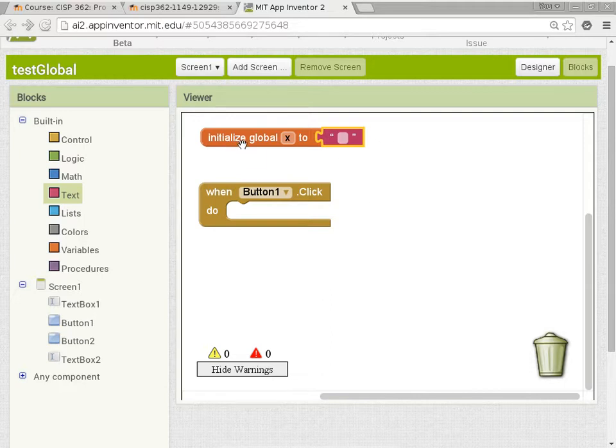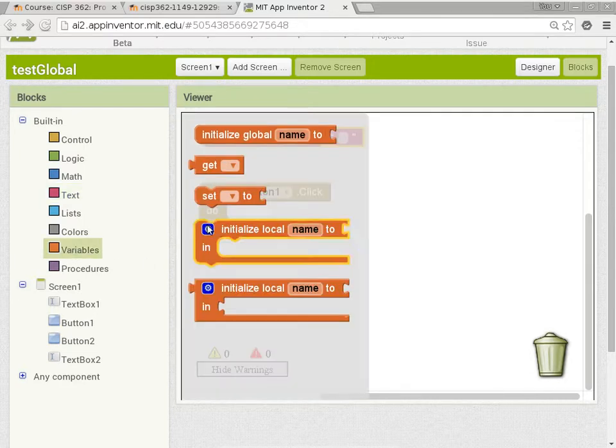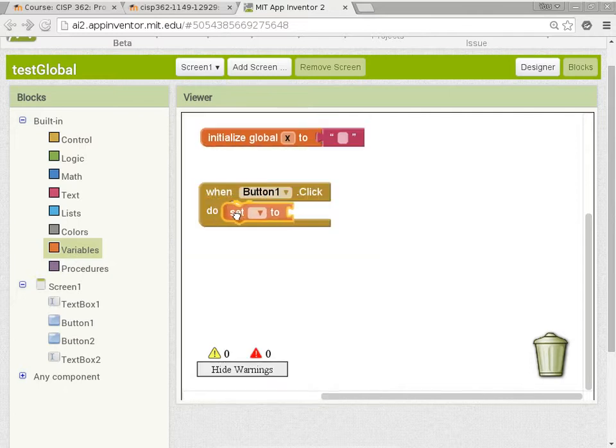Okay, so now that we have this global variable, when button 1 is clicked, I want to copy the text from text box 1 into the global variable x. To do that, we have to go to variables and say set something to something else. So in this case, it is a red warning sign, which means this is an error. Your program is not going to run with something like this. So with a drop-down box, you can pick global variable x, and we want to set it to something. Now it turns into a yellow warning sign because we still have to specify what we're going to change it to. So what we're changing it to is based on text box 1.